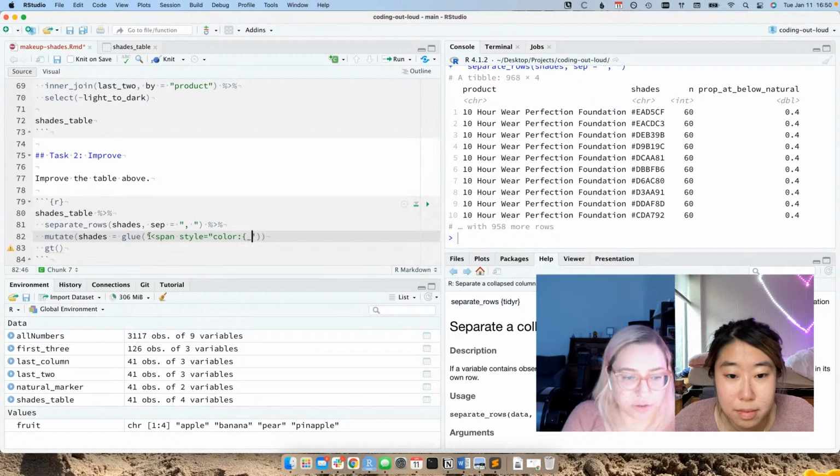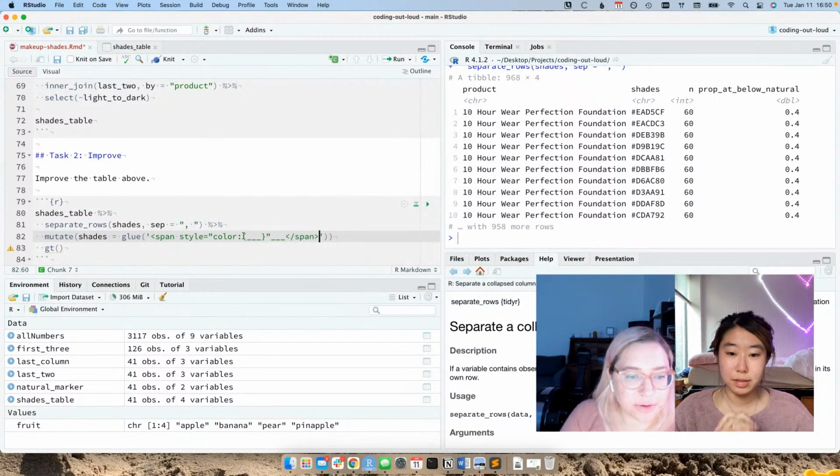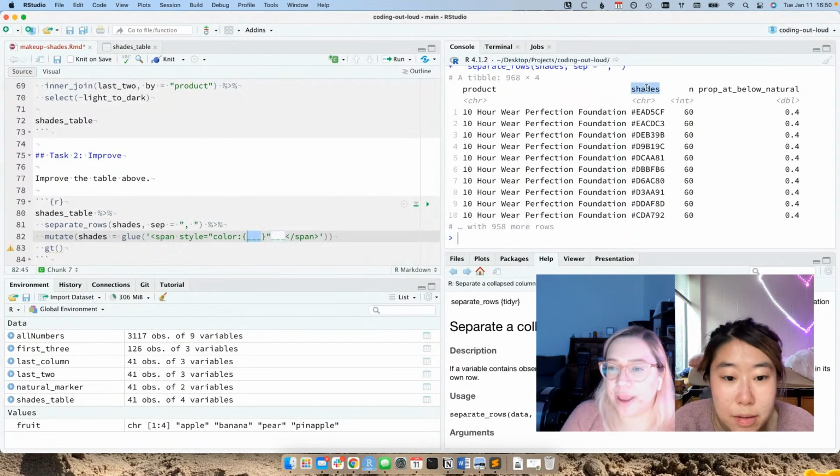And then they had blue, but I'm going to have to put our hex color in there. And then we can add whatever text we want it to represent with, and then close the span basically. And so this should be whatever we have in our shades column.